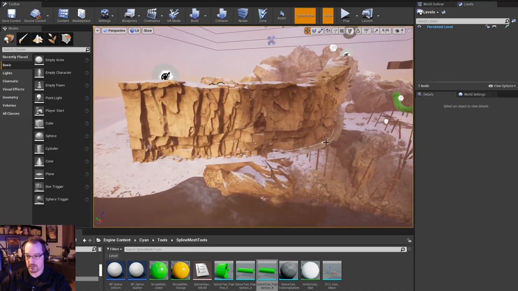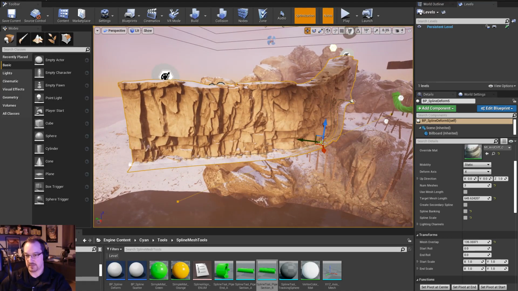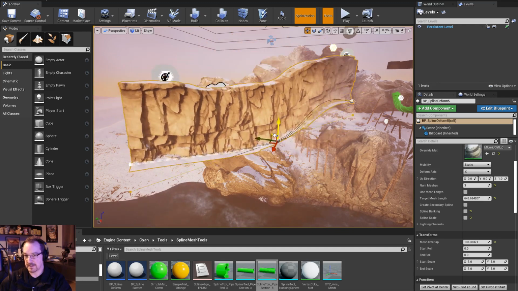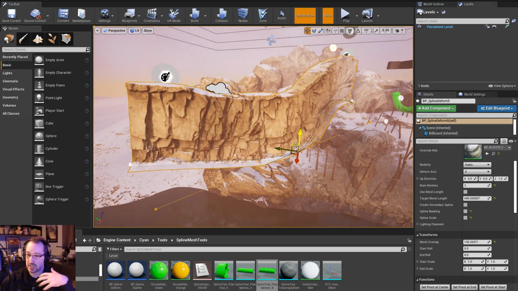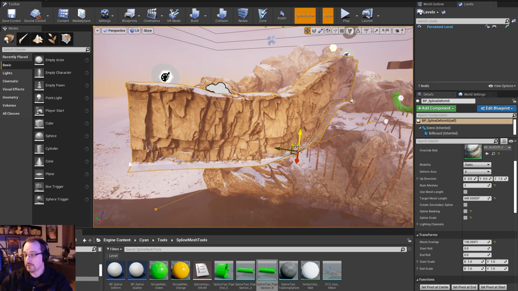You can end up with some tools that are extremely flexible and extremely dynamic, and again, for me, non-destructive tools that let the artists make changes mid workflow are superior.